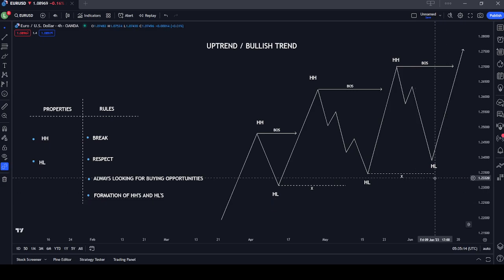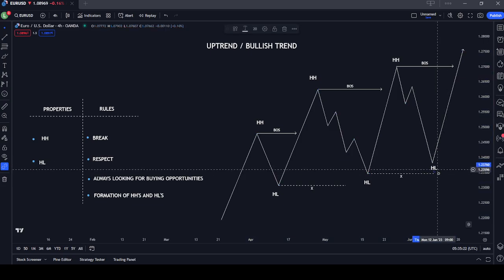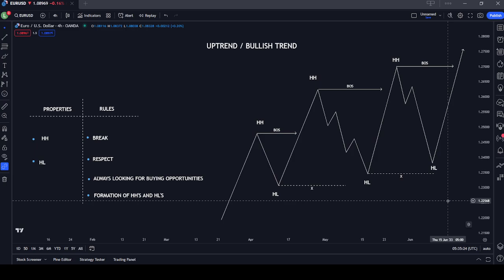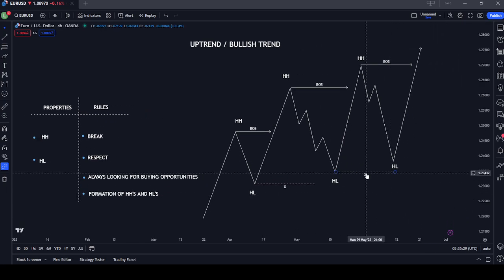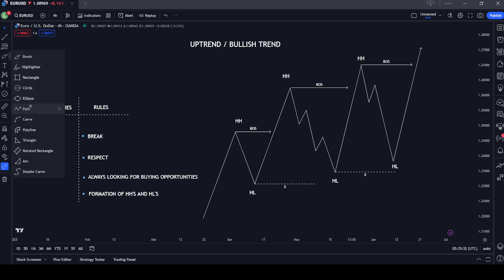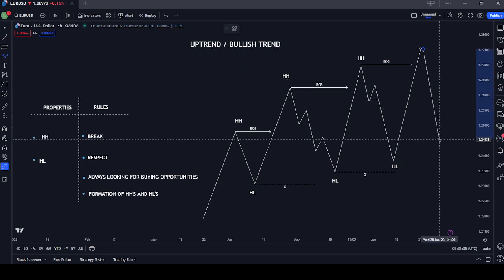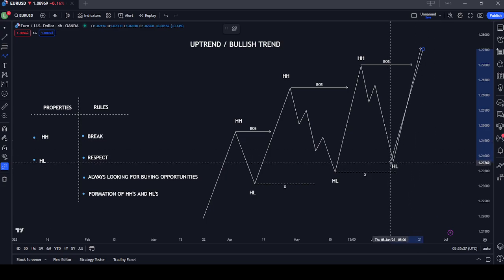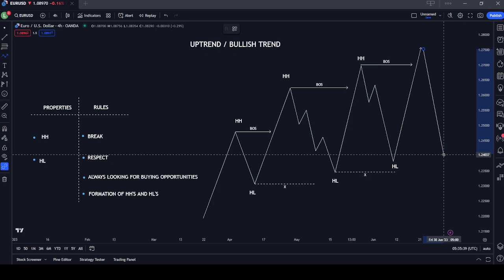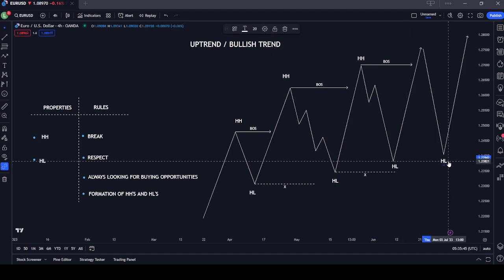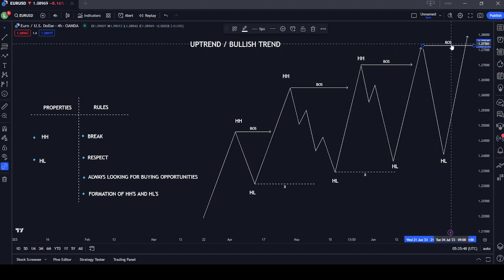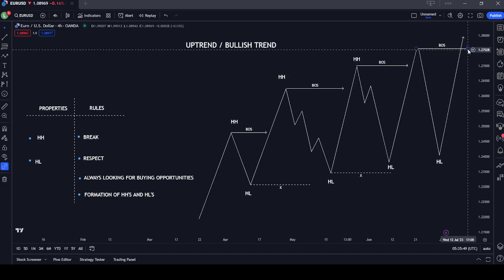Okay, so now as you can see, this higher low didn't take out the previous higher low, which is what we want to see because price is pushing us to the upside. We are creating higher highs and higher lows, breaking high highs and respecting higher lows. So if you want to continue with the structure, we want price to drop, but we don't want price to take out this higher low here. We want price to come somewhere here and continue pushing to the upside, create another higher low and break what? Our high high. Simple as that.